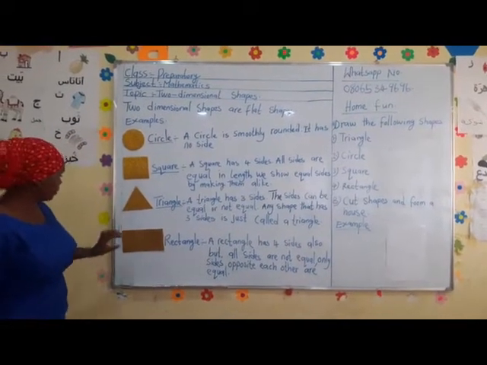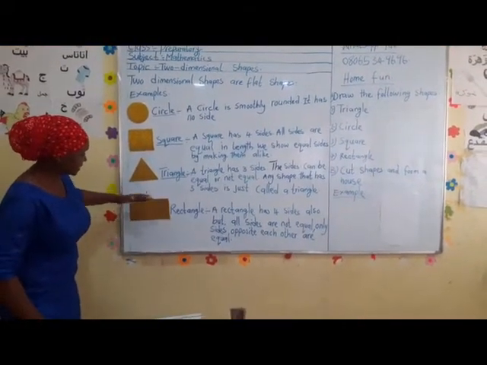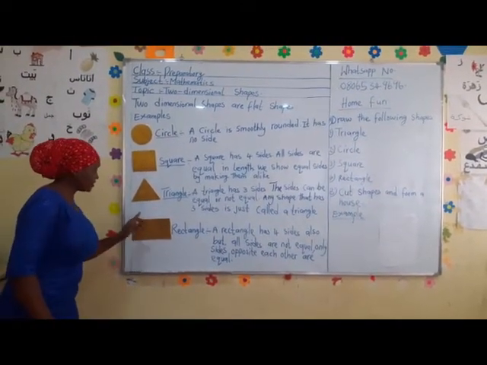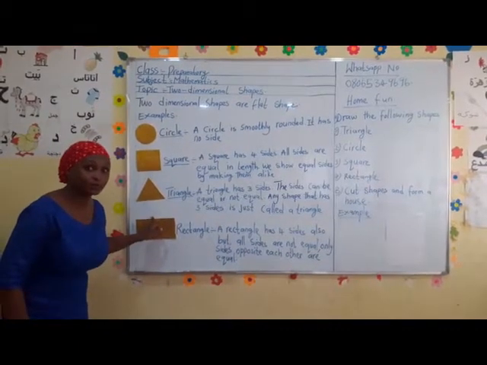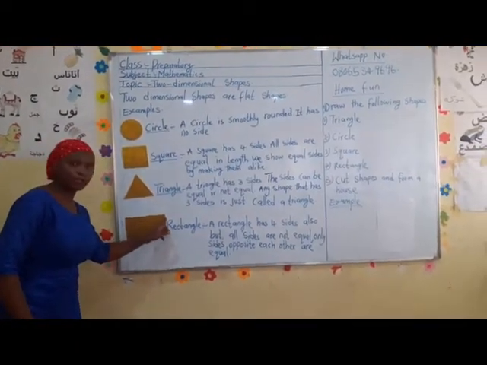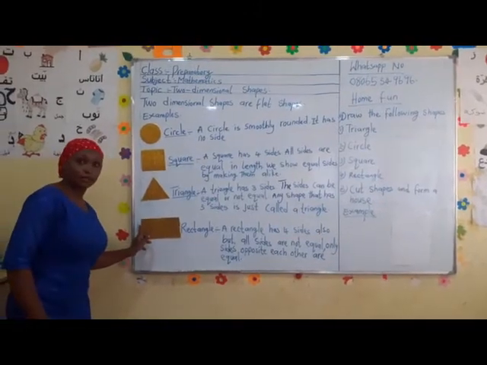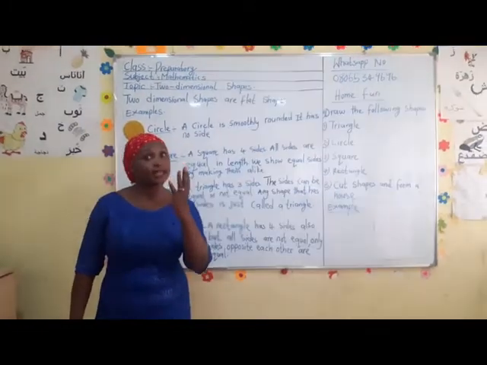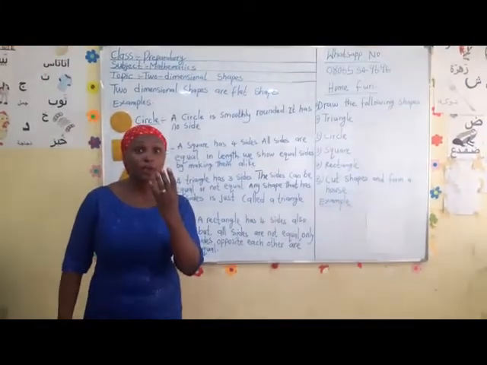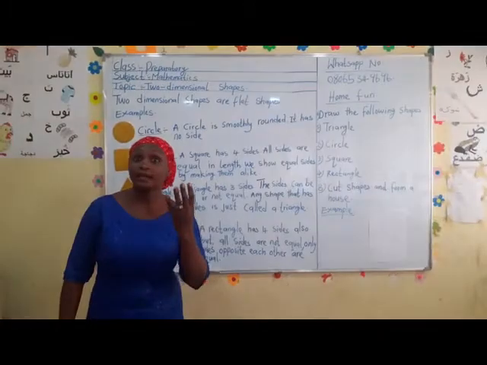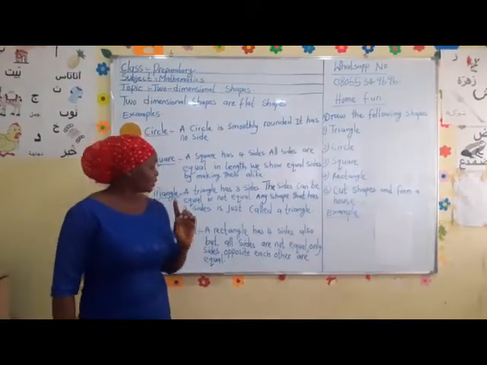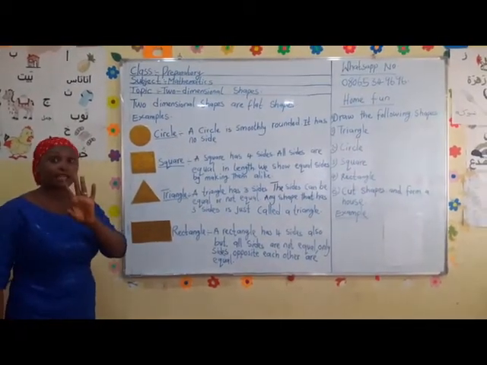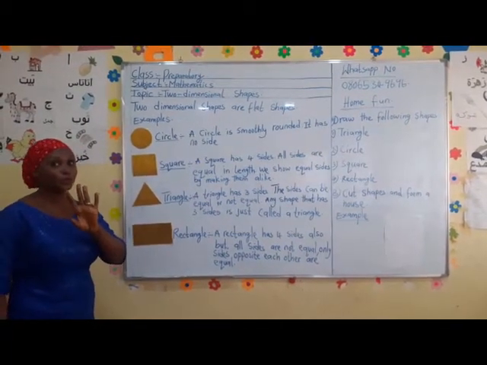Let's look at it. For example, we have these sides. This side and this side are equal, right? Then this side and this side are not equal. But when you look at the other side opposite, it's equal with this one. So a rectangle has 4 sides, but the sides are not all equal. It's only the sides opposite each other that are equal. Look at it very well. They look alike with a square, and they have 4 sides, but they are different shapes.